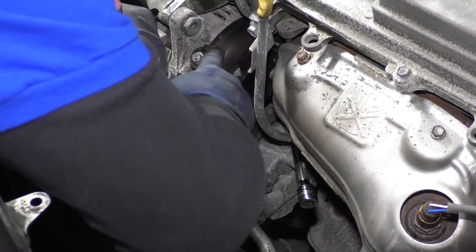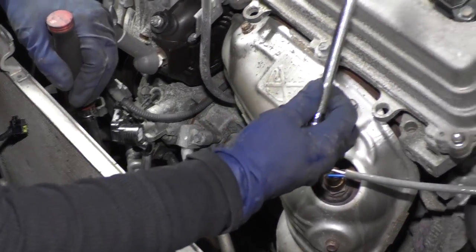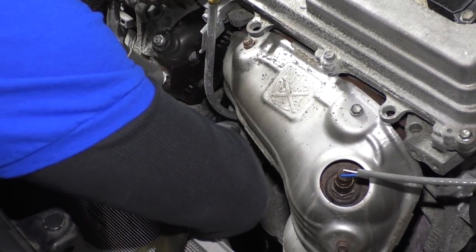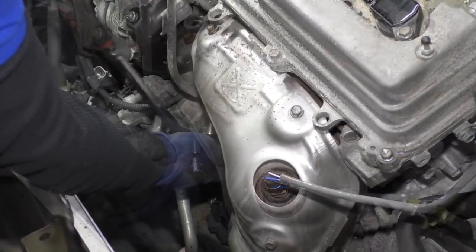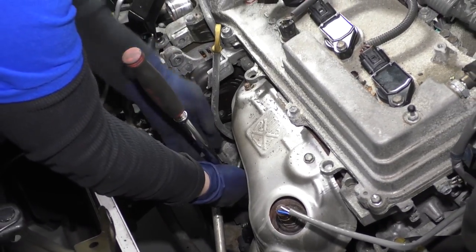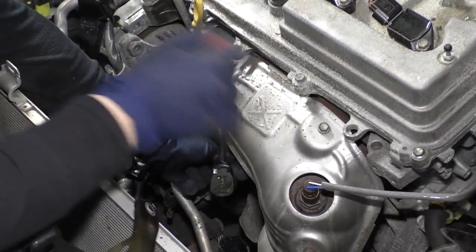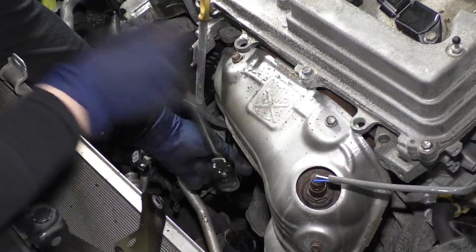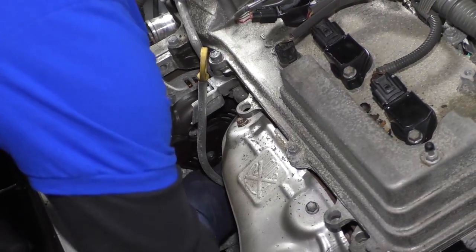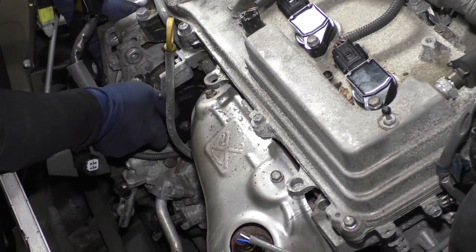There is one bolt in the back of the alternator. You've got the top bolt, the one on the front, and then one back here — I'm going to use a 12 millimeter swivel with an extension and hopefully get back on it. It's a heck of a place. You don't see many Toyotas with that bolt back there. You might be able to get it with a quarter inch drive if you don't have swivel sockets. I can barely put my hand in there. And you can see the difference now — it's already ready to fall out.